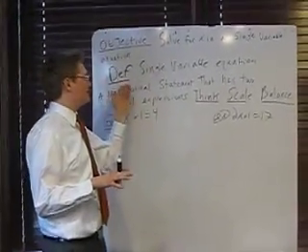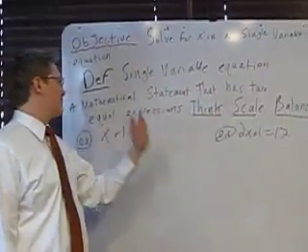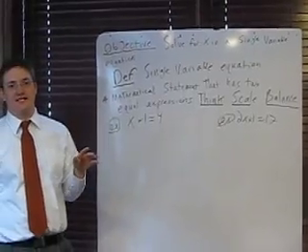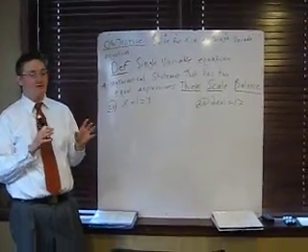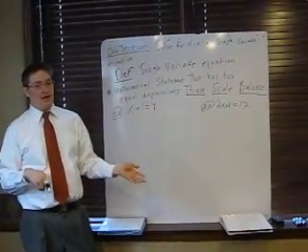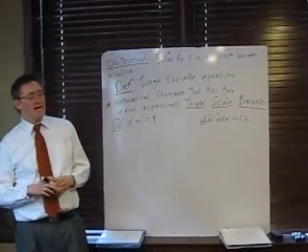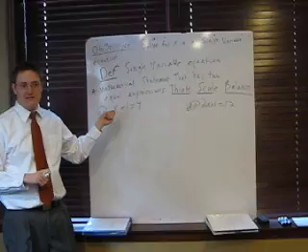So the definition is a single variable equation. It's a mathematical statement that has two equal expressions. So what that means is on one side you have something with an x or an unknown variable, and on the other side it's equal to another number. And you have to solve and see what that one side is for. So is everyone good? Yeah.